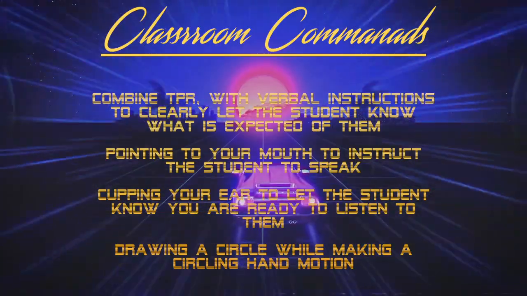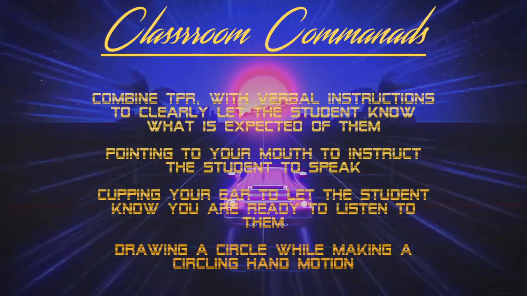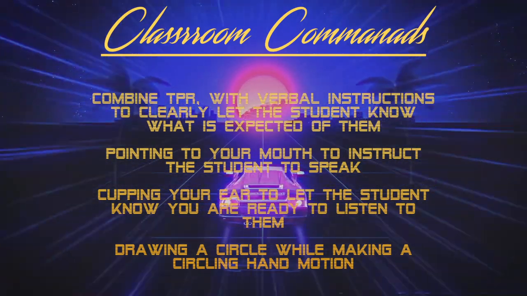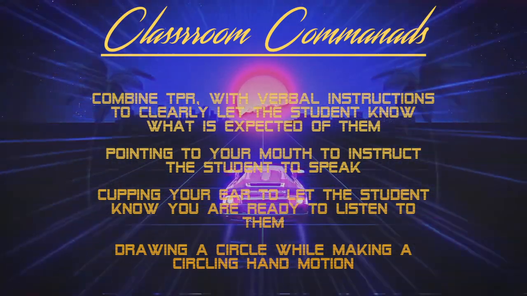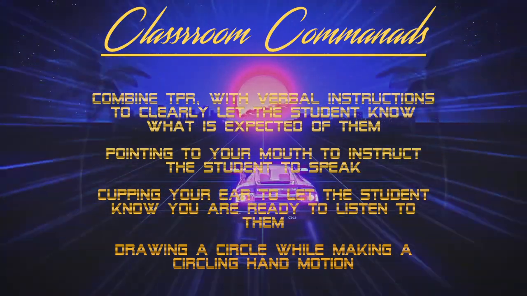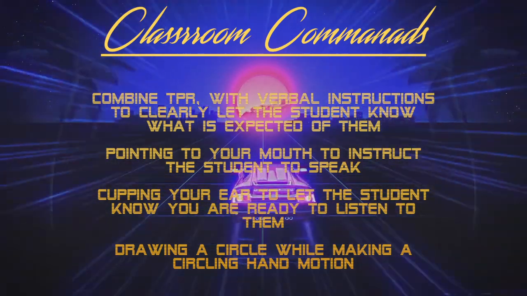And in case the student's perfect throughout the lesson, just have some extension questions in mind. If they said they liked pizza, ask, do they like bananas? Like I said before, just have some questions in mind to ask at the end so you get done at 10 minutes. Combine TPR with verbal instructions to clearly let the student know what is expected of them. Pointing to your mouth to instruct the student to speak, cupping your ear to let the student know you're ready to listen to them, and drawing a circle while making a circling hand motion.